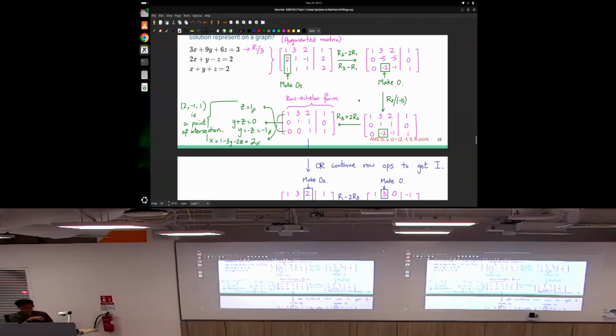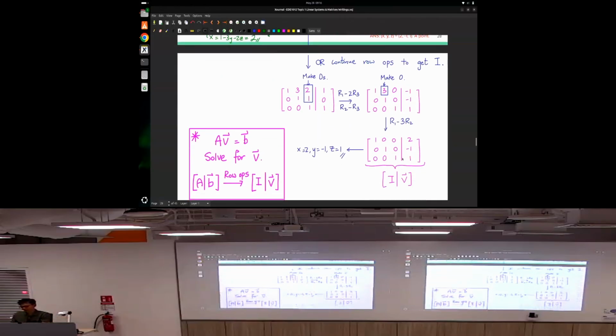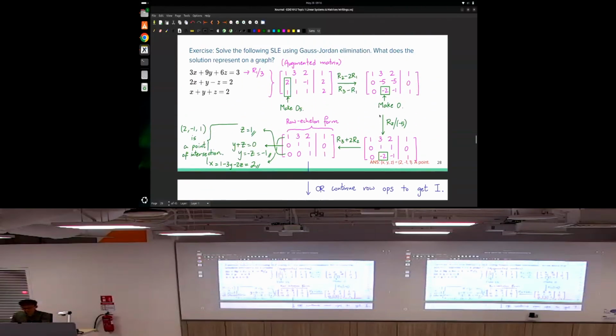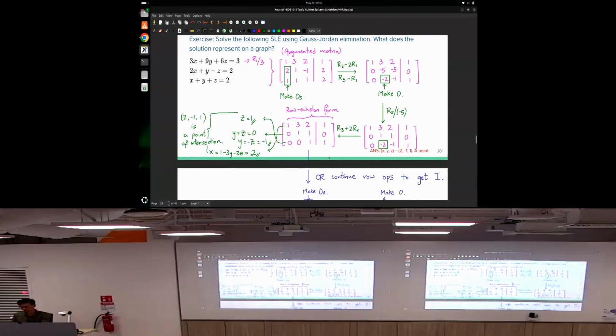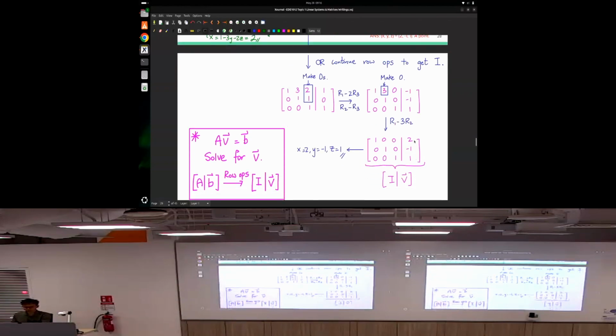So I got some questions after the lesson on Monday, and that pretty much concerns everybody in terms of the assessments. Will I strictly demand that you perform the row ops until the identity matrix here? The answer is probably no. If you can perform row ops, whether you go to the row echelon form and do back substitution, or you prefer to do it until the identity matrix and read off the answers on the right hand side, I will leave it up to you.